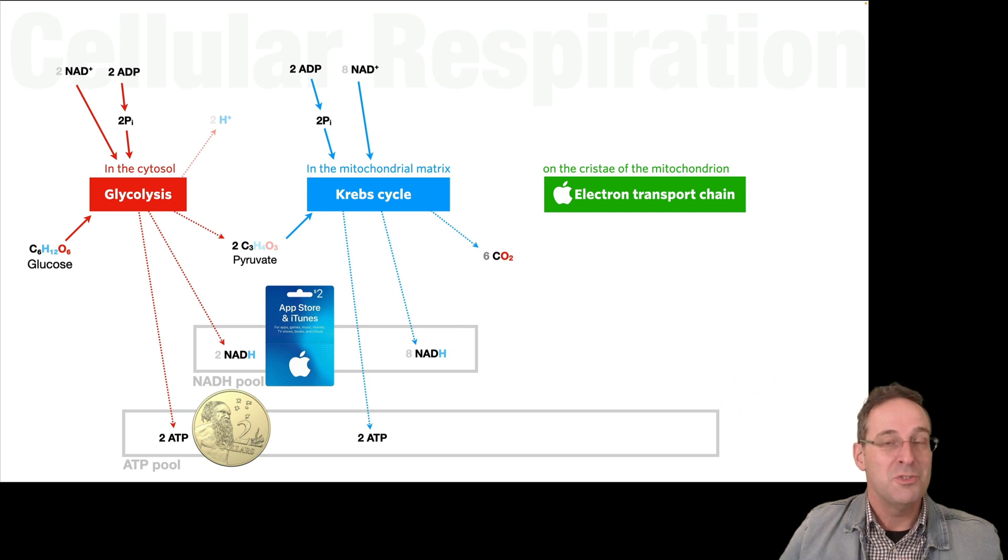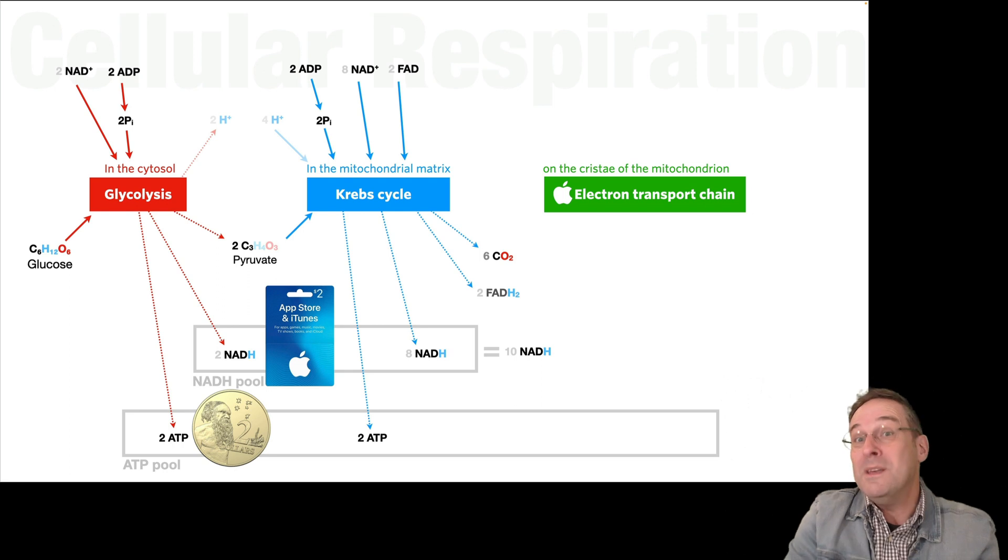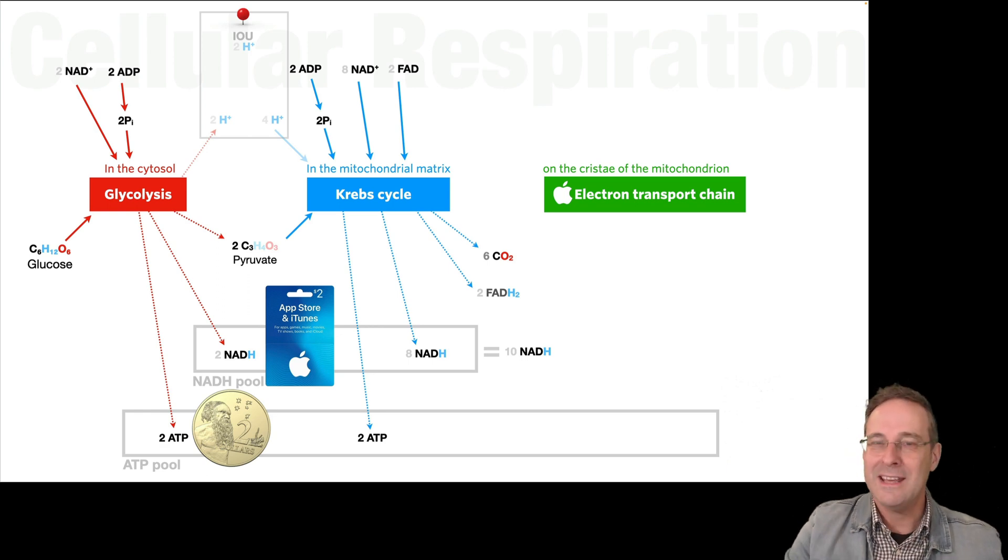But the Krebs cycle also produces another two coenzymes, which are called FADH2. So it takes two FAD molecules and in each case adds two hydrogens to them to give us two FADH2 molecules. That requires four more hydrogens, right? So where do those four hydrogens come from? We had eight hydrogens going in, but we've got 12 coming out. So somehow there must be four extra hydrogens required. It doesn't really balance. So for the moment, let's just say going into the Krebs cycle, there must be another four hydrogens, right? Now, of course, two of those hydrogens could be the two hydrogens that came out of glycolysis, but that still leaves us two hydrogens short. So at this stage, we're going to have to owe the cell two hydrogens. We're going to write an IOU and just pin it there to say to the cell, we've used two hydrogens. We're going to have to pay them back later. So we owe the cell two hydrogens at this stage.